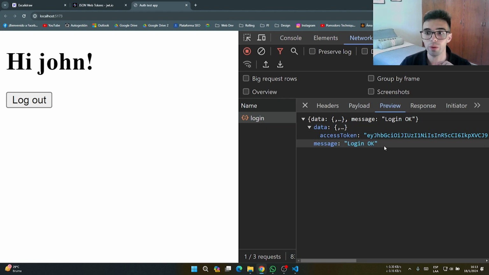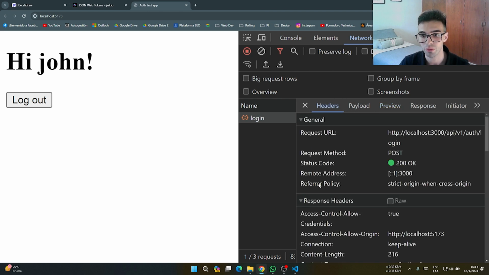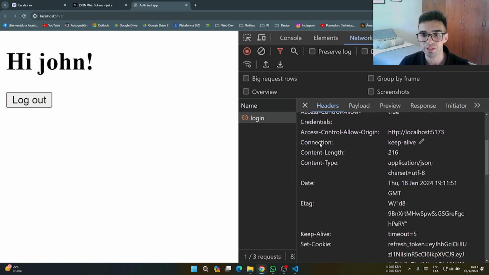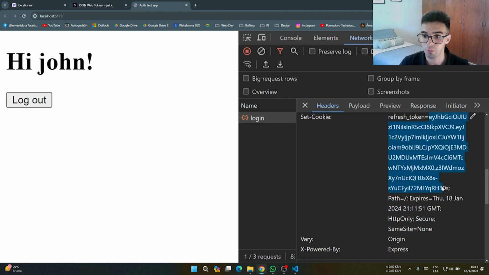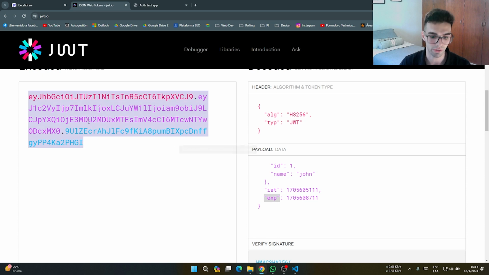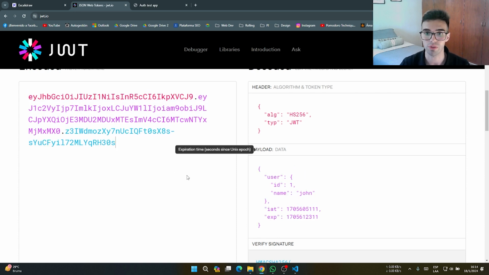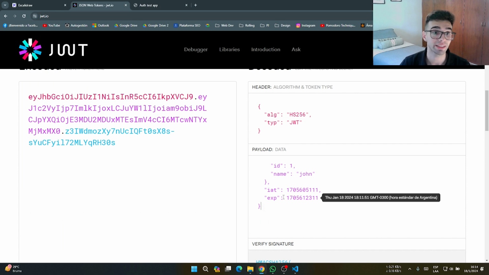But there's something we're not seeing yet in this response. We will go to the headers of the response. We will go to response headers and you will see that there's a header called Set-Cookie that sends a refresh token and the value of the refresh token. I will copy the value of the refresh token. See that you should copy until the semicolon, not longer than that, and we will paste it here. So we will see the difference between the access token and the refresh token. The difference is the expiry date: this refresh token expires 2 hours after being issued, in comparison to our access token that expires 1 hour after it has been generated, okay?